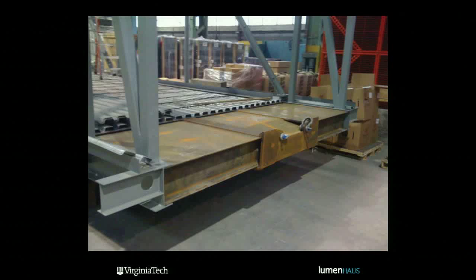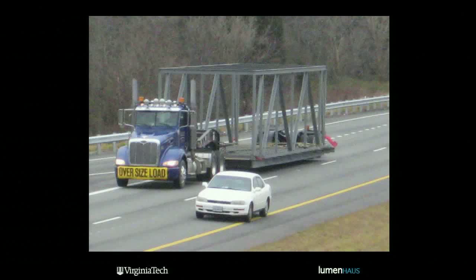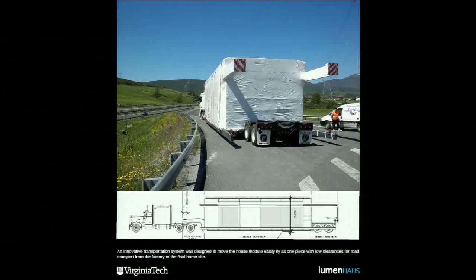And after the competition, it started receiving much attention, and we had requests to take it to different places. This was just the frame moving from a plant. We were testing the idea of prefabricated, modular construction. So to start it off by just making the frame at a plant to test that, we moved it to our campus, and in about a half a year, three-quarters of a year, we finished it.